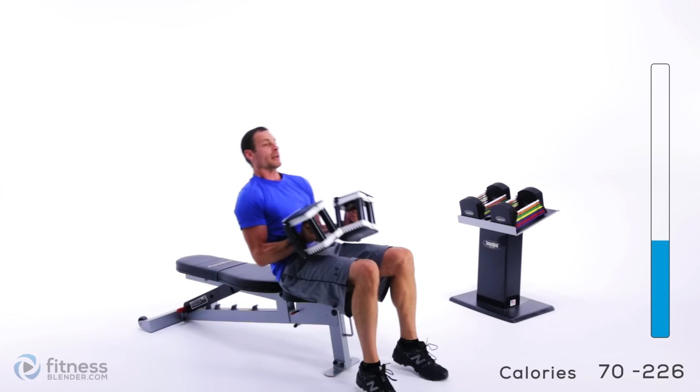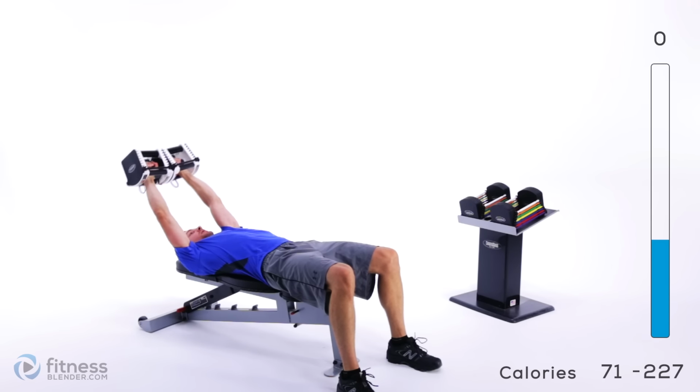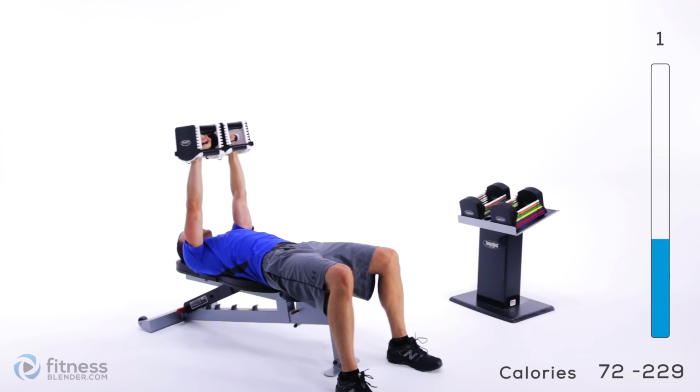So you're gonna lay it flat on your back, hands straight up above your head. Nice and slow. Drop those hands over top of your head as far as is comfortable. Right back up. Keep that back flat against that mat or that ground, that bench.